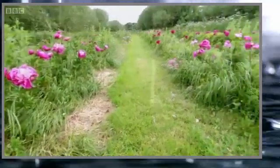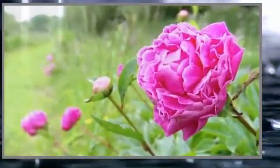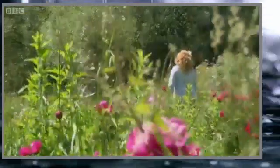So what do you think of my campaign to get people to put a peony in their garden? I would love you to get more people to grow peonies. I think they're one of the best and most rewarding of all the garden plants. Everyone's got to have a peony as far as I'm concerned in the garden. I'm all for that. Or even 1,000 varieties like me. With enthusiasts like Dave flying the flag for peonies, it can only help my campaign to get everyone growing them in their gardens.